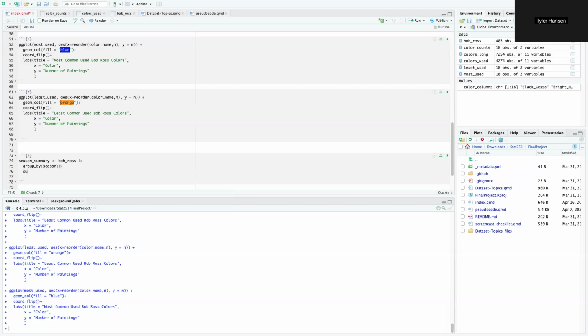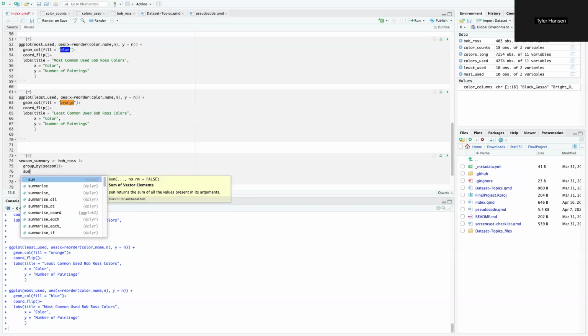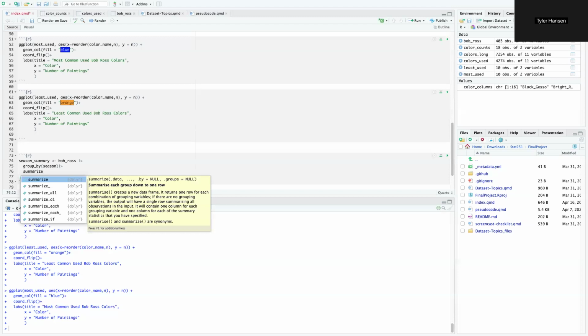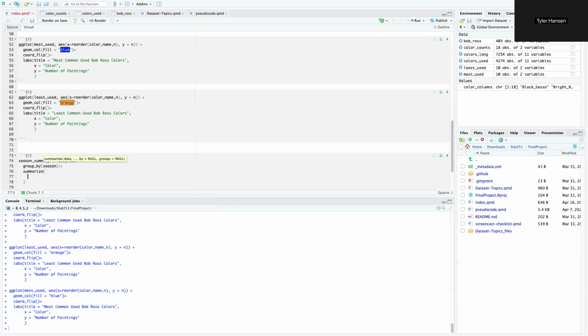And then we're going to summarize, with a Z. We're going to summarize by the average number of colors, equal to the mean of num_colors in our Bob Ross data.